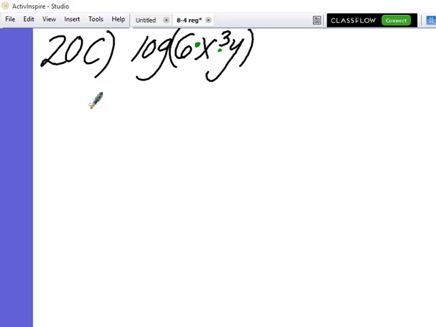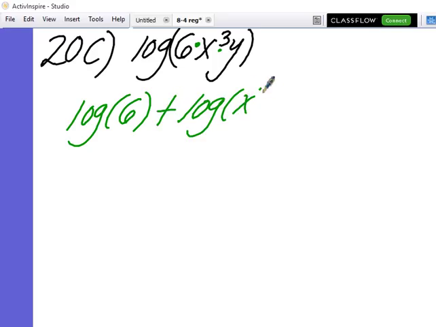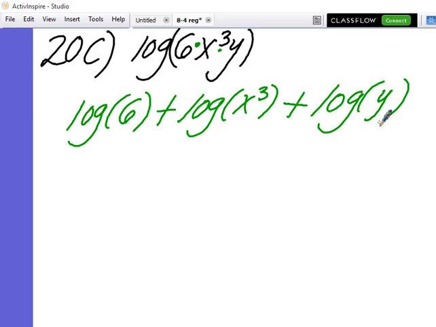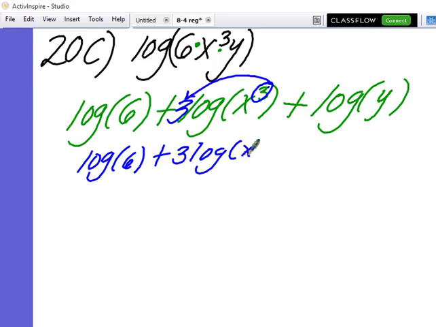So when you multiply, you add. So we're going to have log of 6. 6 is its own base. Plus log of x cubed. Plus, because it's multiplying every time, plus log of y. Now we're not done, because notice one of these has an exponent still. Boom. That needs to be fixed. That's what's being multiplied in front. So this would be our final answer: log of 6 plus 3 log of x, I want parentheses, plus log of y. And we're done, because we have no exponents and everything's expanded. Pretty easy, right?